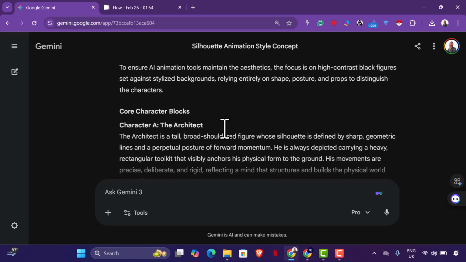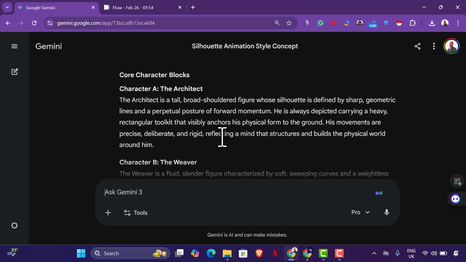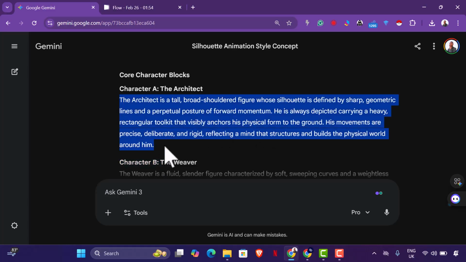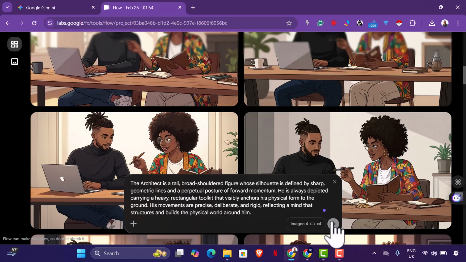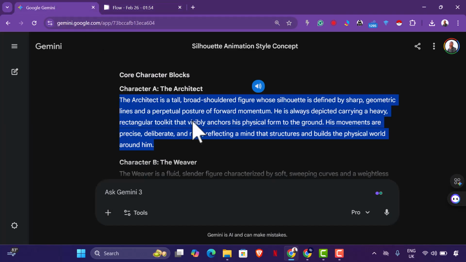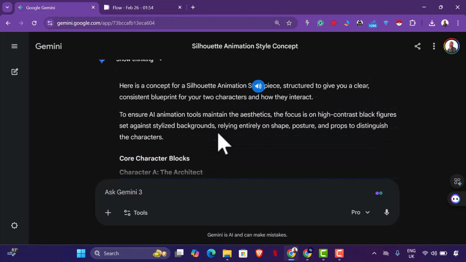So let's see, his movements are precise. Let's have the first character block. Let's see if it has anything to it. So let's have it sent, because I'm not seeing the keywords in the prompt for silhouette animation. So let's see what we have.